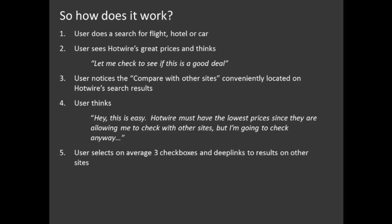We knew this because we had data externally that told us that users would want to shop on multiple sites. And as we rolled out this tool, we saw how many. And we would deep link to the results page on one of our competitor sites. And then we would get paid for that click. So we were using a CPA or a CPC model, depending on the partner. And this is similar to what we were using with the display ad, except it actually provided value to our customer.